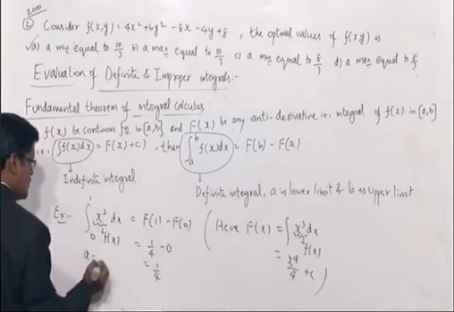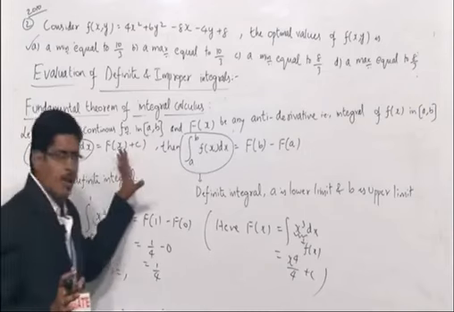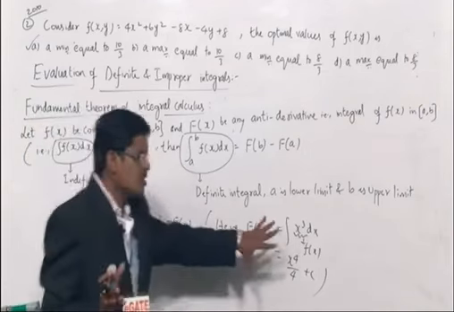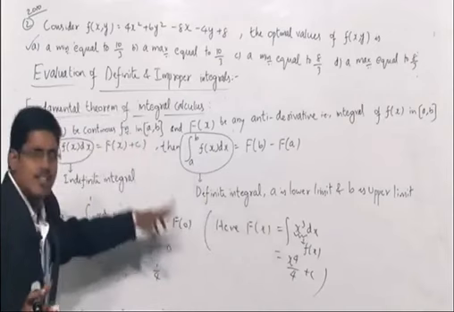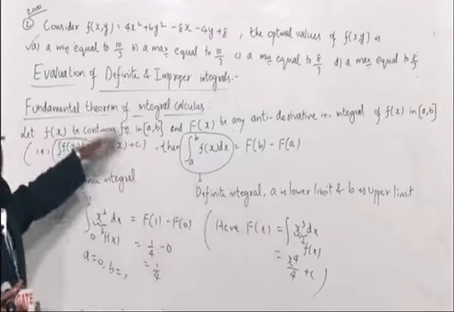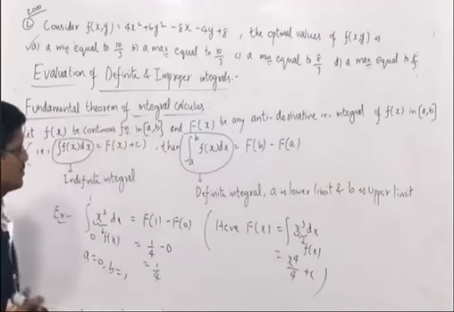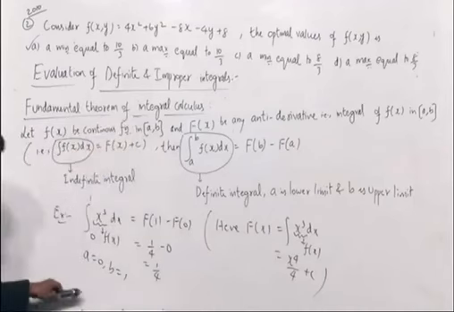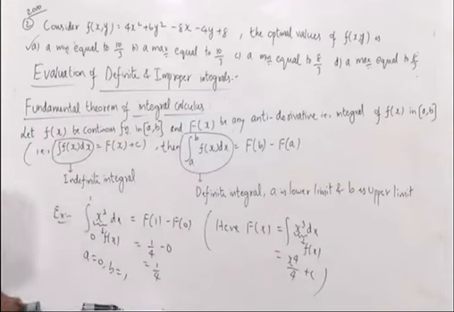A is equal to 0, B is equal to 1, lower limit, upper limit. Just this procedure. If you remember the normal ordinary integrations without limits, then you substitute after integrating the upper limit and then put minus and then substitute the lower limit. That is called first fundamental theorem of integral calculus, that is definite integral. So next I will discuss properties, that is evaluation of definite integrals using some properties.